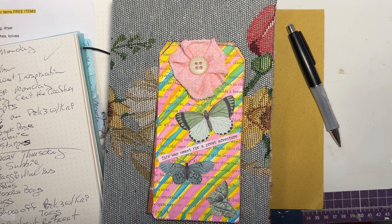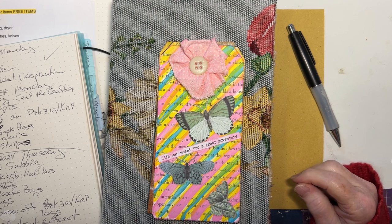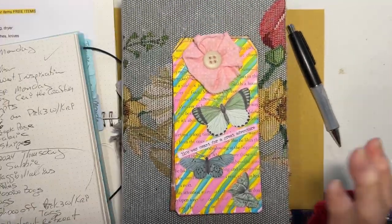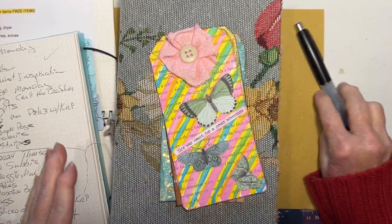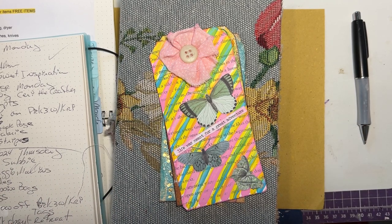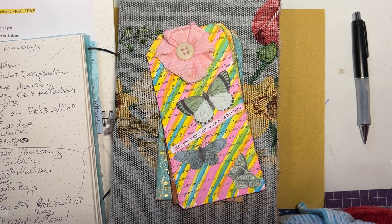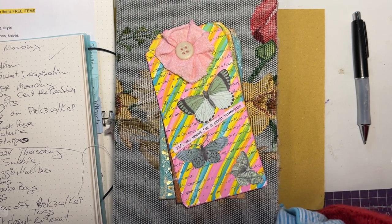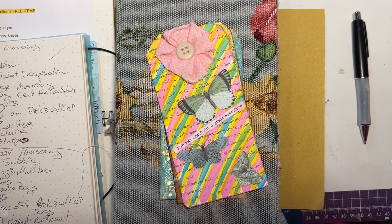I've been sitting here trying to get myself going on the Dear Julie journal, and I keep getting sidetracked and wanting to do other things. I have some earphones on. I'm going to take them off. I'm wondering if it's going to mess me up. Hold on. Let's see. Hopefully not. They were hurting my ears and I forgot I had them in. Ooh, it hurts.